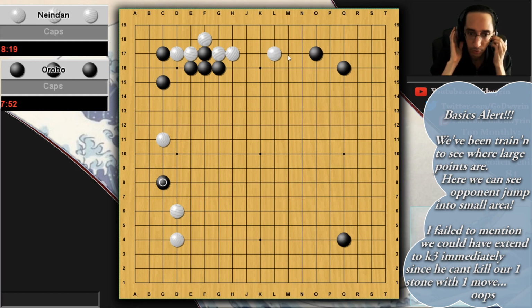Alright, so he's jumping himself into a pincer. That is completely a-okay in my book. There's a lot of things that I could do here, depending on how aggressive I want to be. I could go ahead and just shoulder hit this. He hanes, I hane, I cut him, and then he just kind of sacrifices this. Whatever.